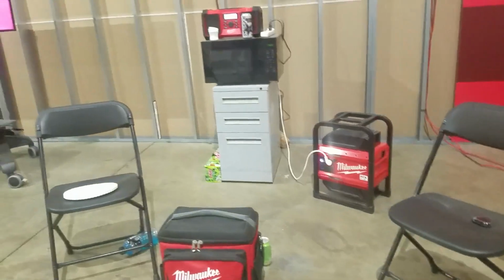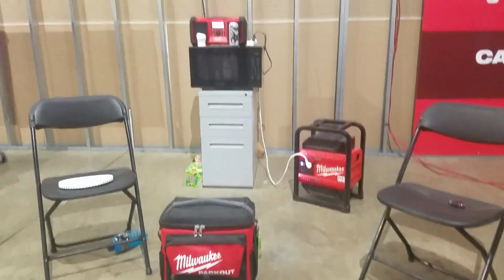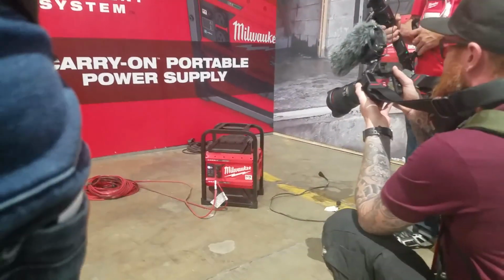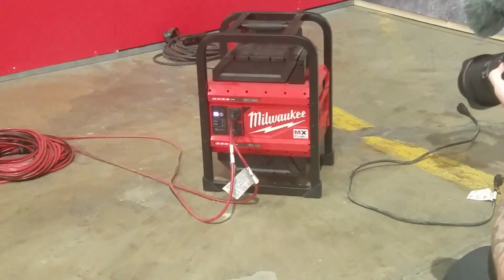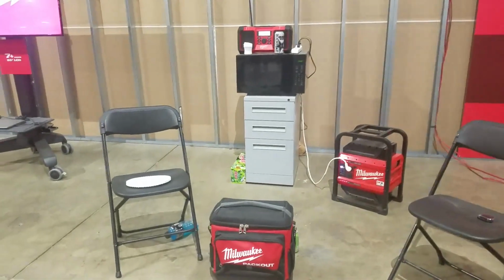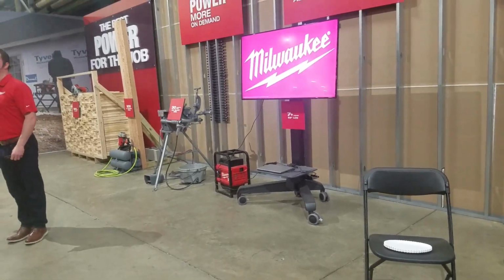All right, so we have a relentless focus towards driving the cordless job site, and that's not going to change. However, we understand the need from your readers to have access to power, portable power. And there's two primary reasons for this, across all phases of the job. So it could be pre-power, temp power, maybe it's a remodeler, heck, maybe it's facilities maintenance.